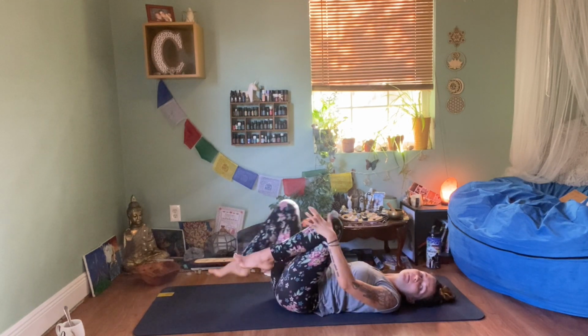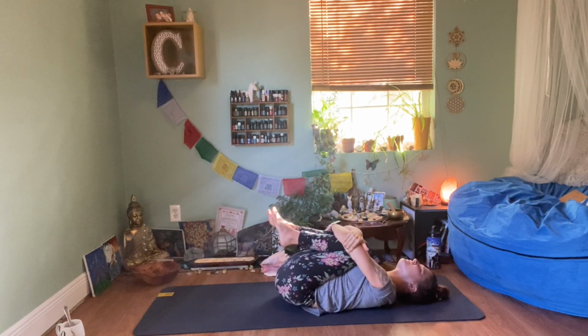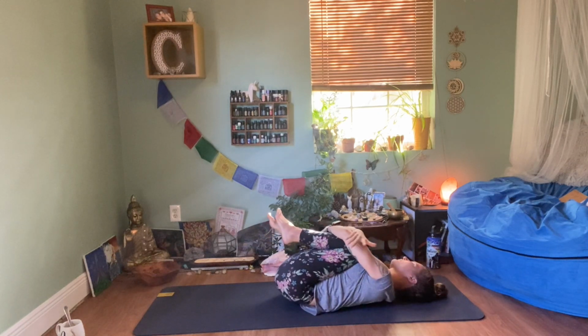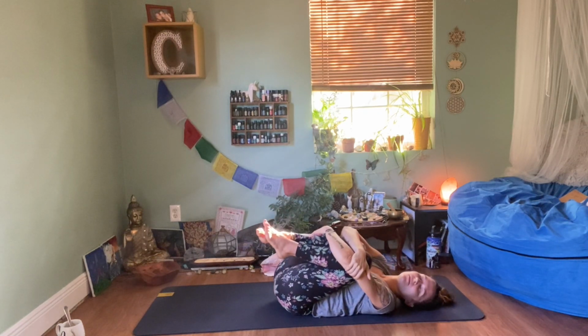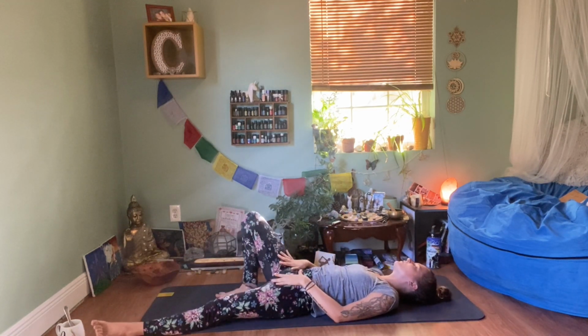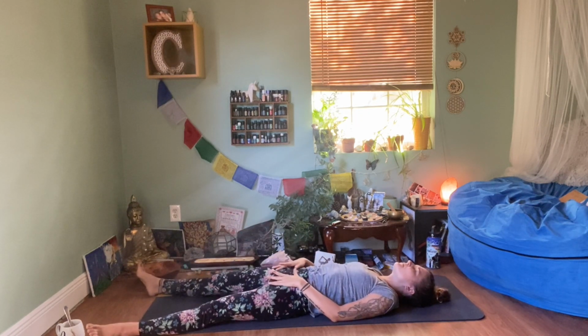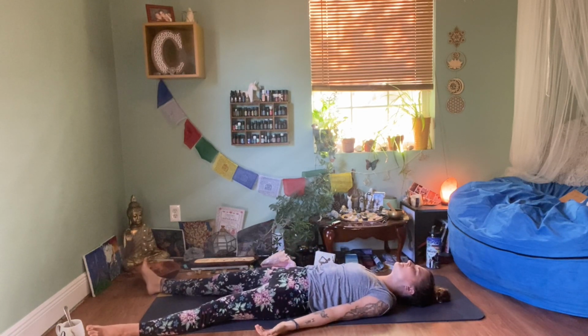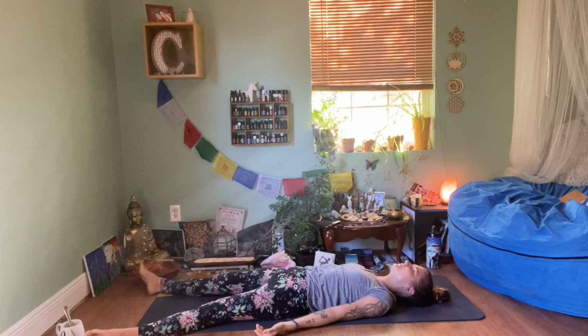Square those hips on the mat, hug both knees into the chest, give yourself a great big hug. You worked hard this morning. And then extending those legs out long as we move into our final resting pose, Shavasana. Let those hips open, those feet fall out wide. Tuck those shoulder blades under the body, palms are facing up. And let everything go.